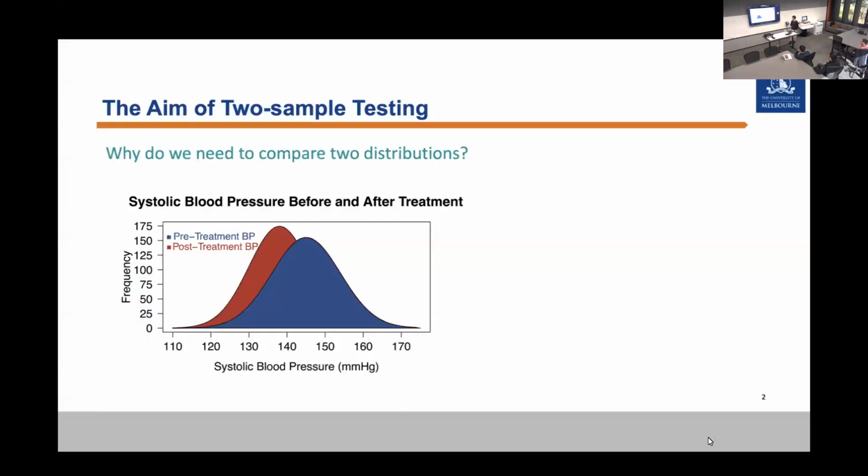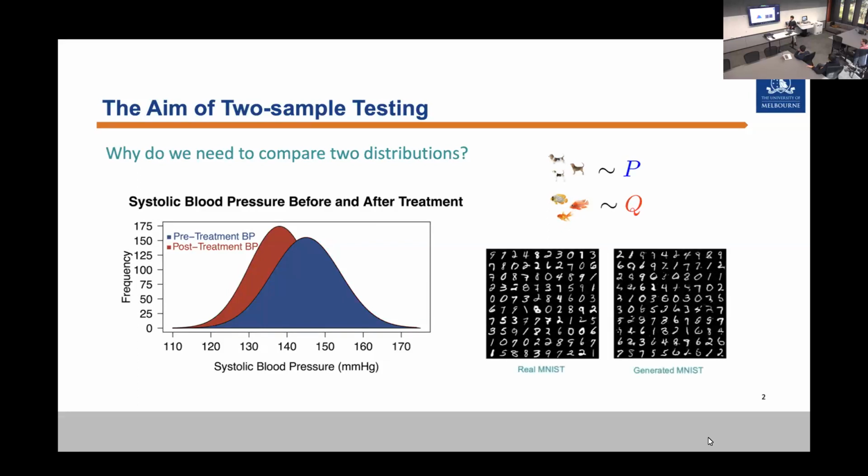First of all, let's review what's the aim of two-sample testing. Why do we need to compare two distributions? Look at this figure. If we can compare whether two distributions are the same or not, we can say if this kind of treatment has an effect on our blood pressure, before the treatment and after the treatment. And if we use two-sample testing, we can also compare if two sets of images are from the same distribution. Here we show a very easy example: maybe one set of images from dogs and another from fish. Using two-sample testing, we know they're definitely from different distributions.